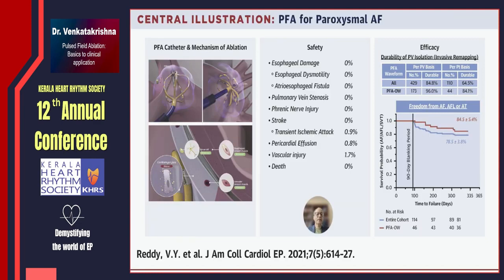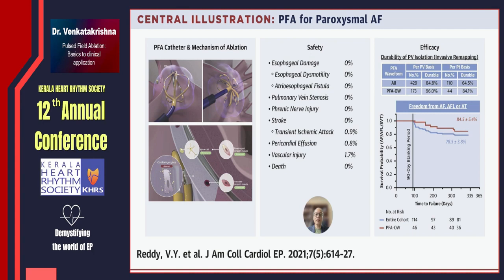So what were the effects of this particular ablation? As far as safety is concerned, there was absolutely no collateral damage in this study. So no pulmonary vein stenosis, no atrioesophageal fistula or esophageal damage, or phrenic nerve injury. There was a 0.9% TIA rate, perhaps from the learning process with respect to the anticoagulation protocol. And there were 2 cases of pericardial effusion, which was also about getting to know the catheter, and because of sheath vascular injury in the beginning.